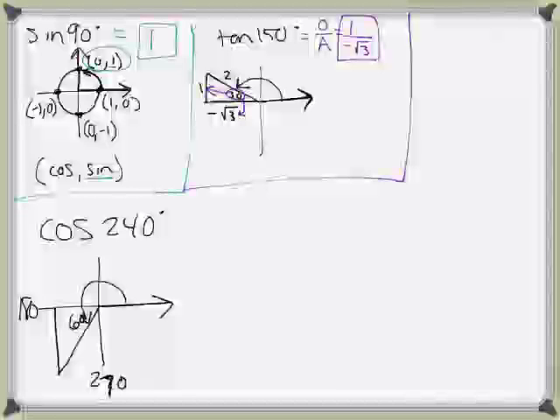We always want to connect to our x-axis, not just whatever one's closer. It'd be closer to connect it to the y-axis, but we always want to connect to our x-axis. And then we should have a special triangle. Across from the 60 is the square root of 3. Hypotenuse is 2. Across from the 30 is a 1. The 1 is negative because it's left. The square root of 3 is negative because it's down. The 2 is positive because it's the hypotenuse, and the hypotenuse is always positive.